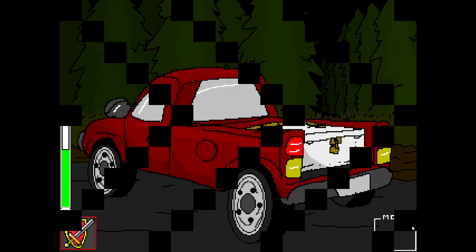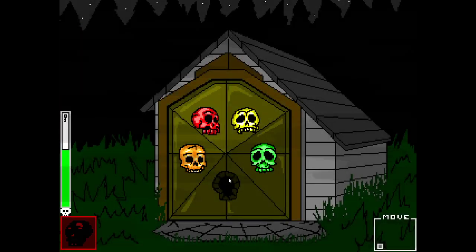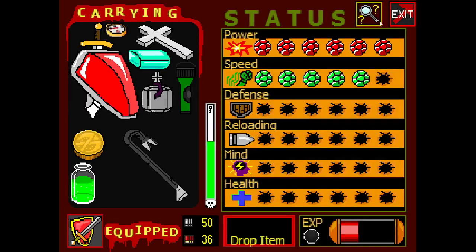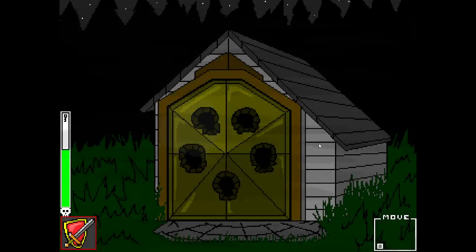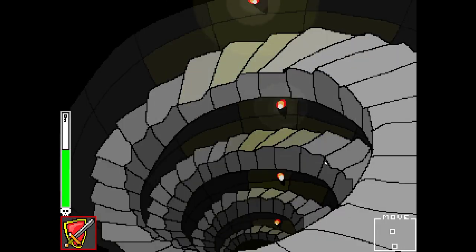We got the final skull. It was hiding. But we can now enter the crypt and see what awaits us inside.